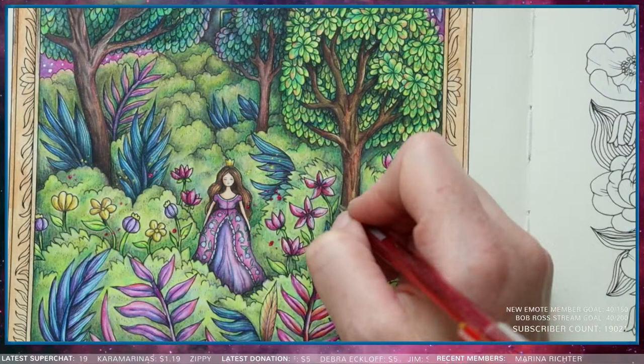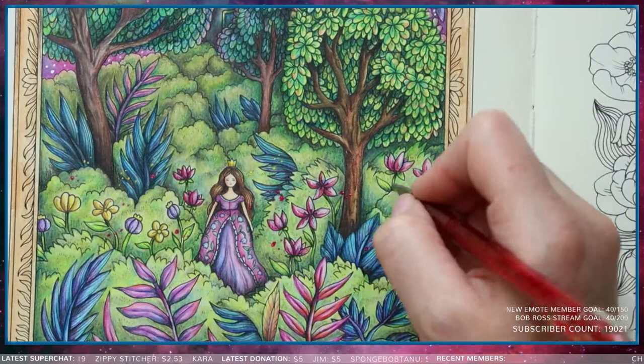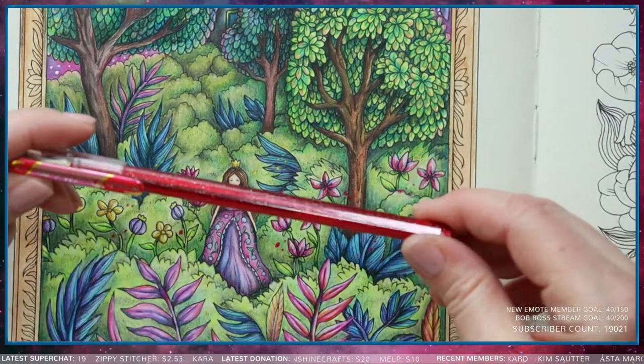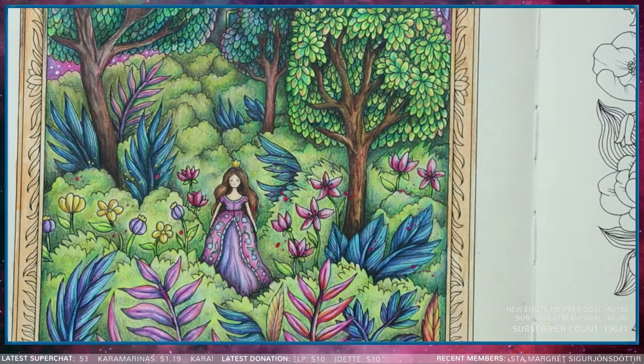Okay, so we're gonna put a few more pink. And we might add some white too. Why did I think doing art wearing white was a good idea? Oh, these ones. These are Pentel. Yes. These are the Pentel Hybrid Dual Metallic. These are the Pentel Spark. I love Pentel brand gel pens. They're flipping glorious.